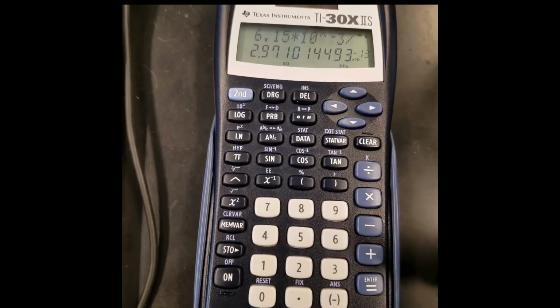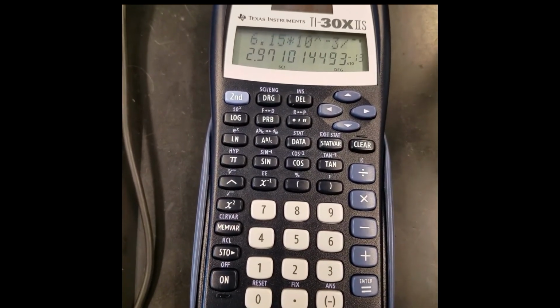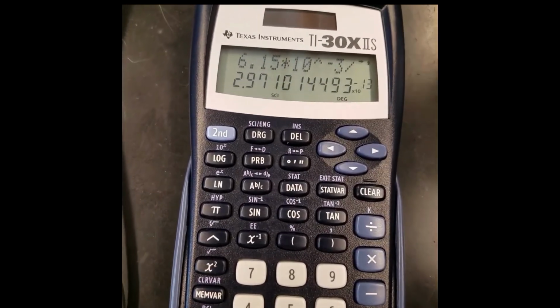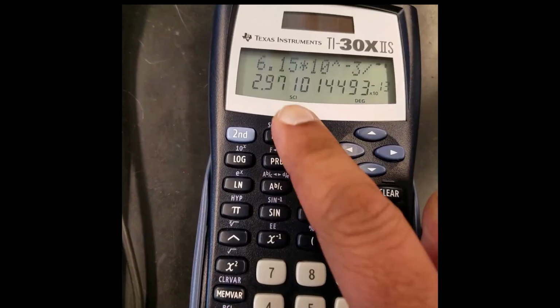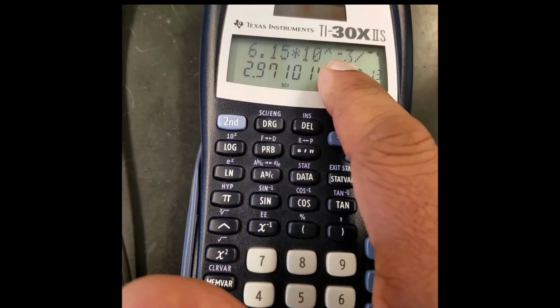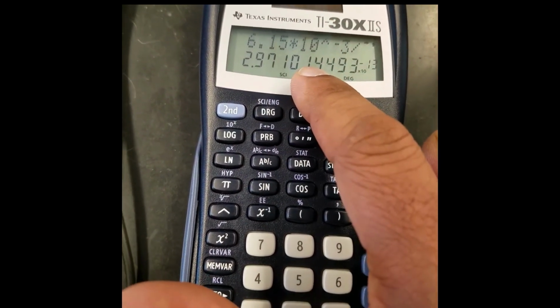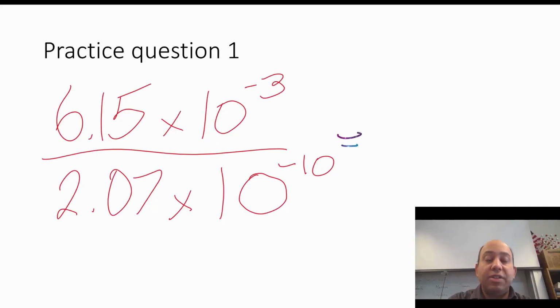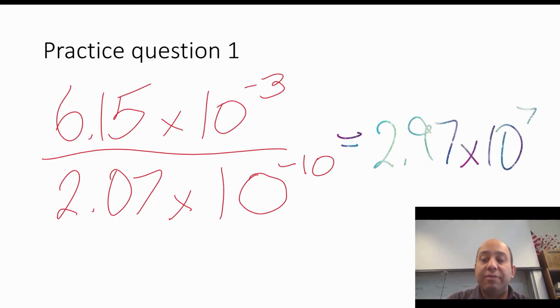So you're actually many, many zeros off. We're about 20 zeros, 20 factors of 10 off of the correct answer. So that's why you don't use this method, with the times and the 10 and the caret. Extra button presses lead to mistakes. And so you want to make sure you get that right. So the answer is 2.97 times 10 to the negative 7.